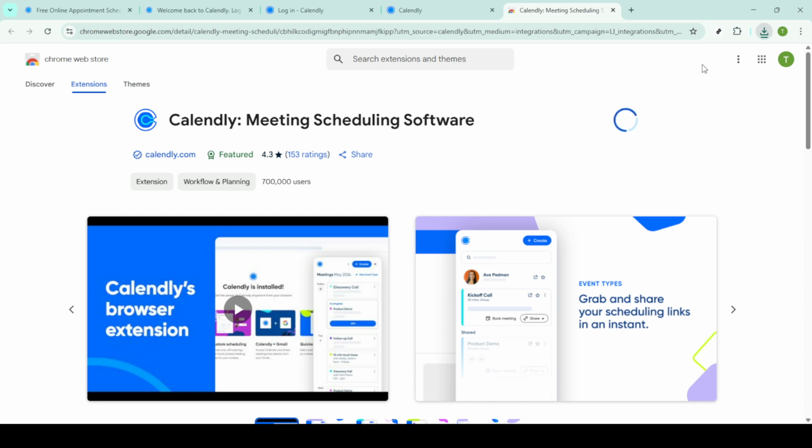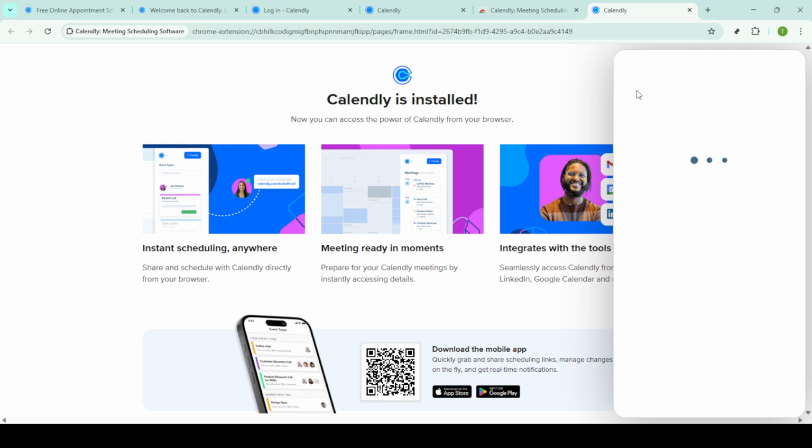At this point, your Calendly should be successfully connected to your LinkedIn. This connection will help you send scheduling links directly within your LinkedIn messages, making it easier to organize meetings with your professional network without leaving the platform. Ideally, you are now ready to sign into LinkedIn to verify the integration. Just look for prompts in LinkedIn that guide you through finalizing the setup and ensure everything is running smoothly.